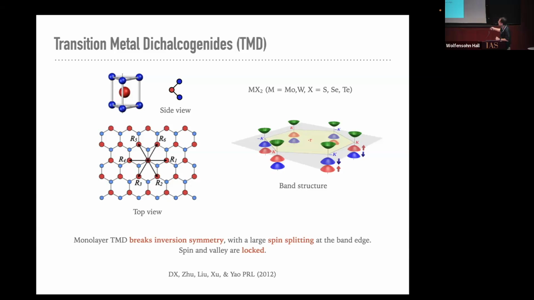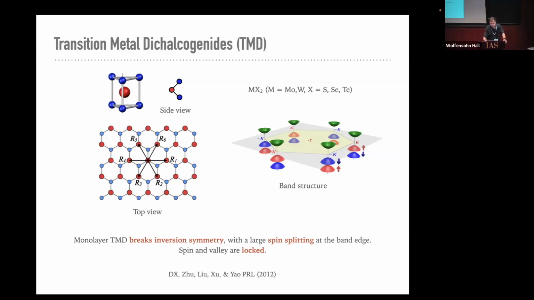the valence band. And because this gap, as I said earlier, is roughly on the order of 1 eV, and this splitting is roughly on the order of 200 meV, you can ignore all those conduction bands and the valence bands below. Just look at the valence band top. Okay, so that's the basic information about the monolayer TMDs in terms of their structural and electronic properties.